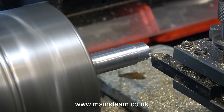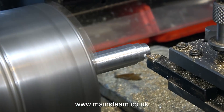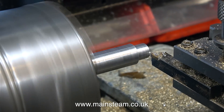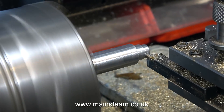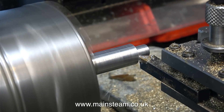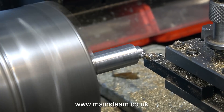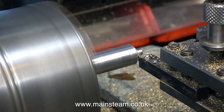So I'll leave the flywheel in the 4-jaw chuck, and now on my small boxwood lathe I've turned a piece of mild steel down to 5/8ths of an inch external. On this piece of bar there was a big centre hole down the middle of it, so I'm machining this away — it was done with a large centre drill, that's why I'm having to remove so much of the bar at the end.